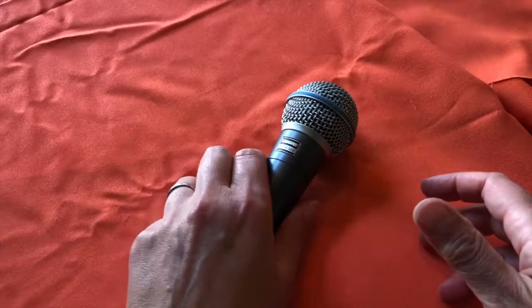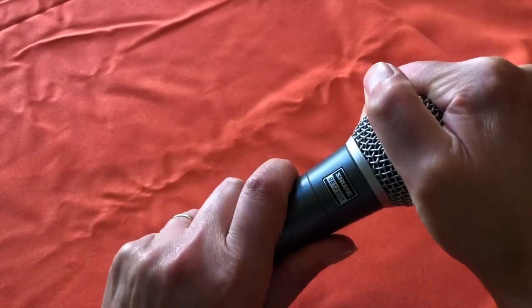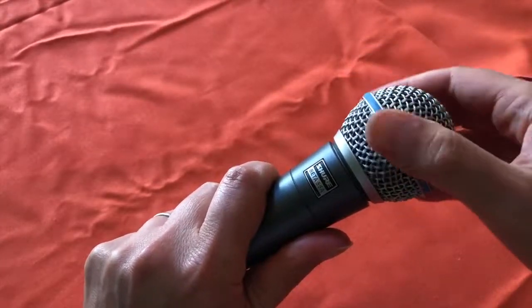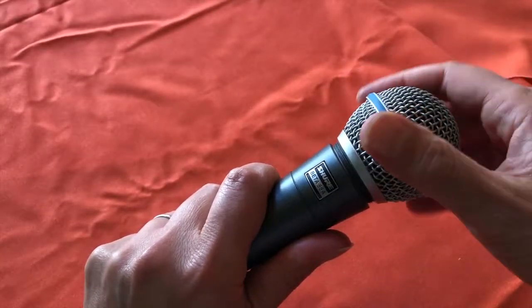they all get embedded in that grill, and at a certain point in time you start to notice: what is that smell? Well, it's your microphone. That means it's time to clean it. Here's how you start. First, you have to disassemble your microphone. The grill on most microphones is detachable and it's best if you detach it prior to cleaning. Some grills simply screw off while others have spring-loaded retainer pins that have to be depressed. If you're looking at a mic and it doesn't seem obvious, get online and check the manufacturer's website for details on how to remove the grill.